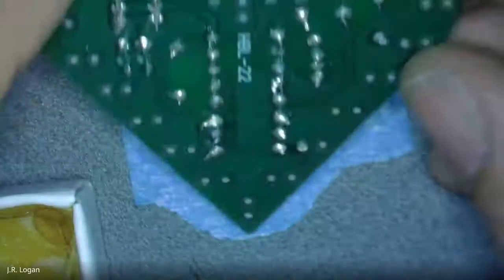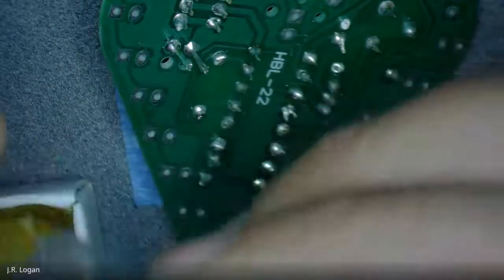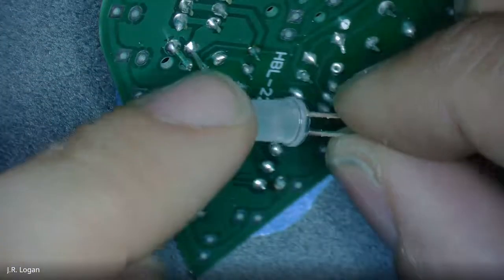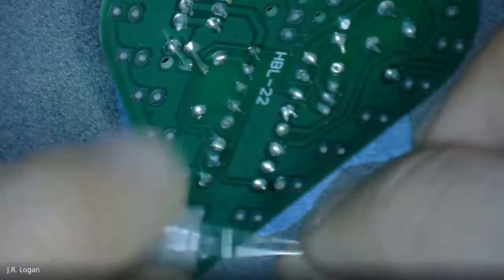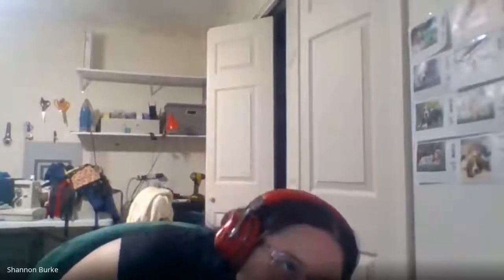Okay, so I have my wires going in. Our last remaining component is LEDs. Does anybody know what LED stands for? Light emitting diode. But I don't actually know what a diode is. Do you know what a diode is or don't you? I do not. Oh, that's not soldered in. When the wire falls out, you did not do it right.